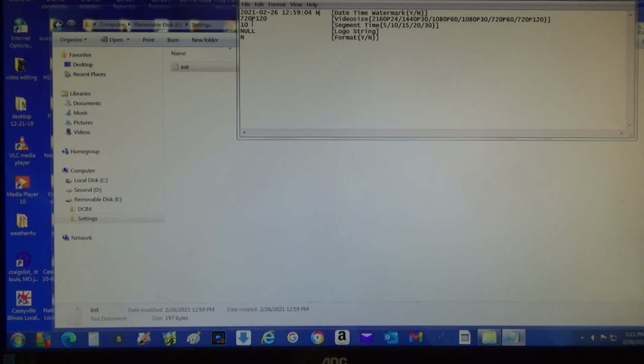Okay, and now I'm going to come down here and change this setting because I don't want that setting anymore. I'm hitting backspace, and then I'm going to come over here and copy this 1080p60.